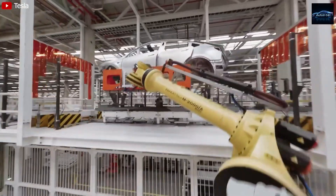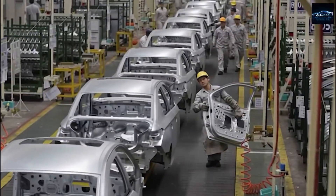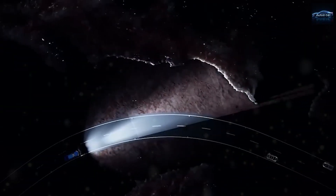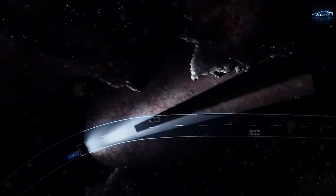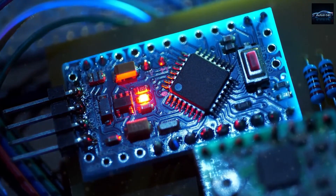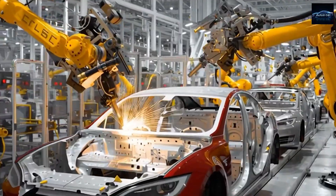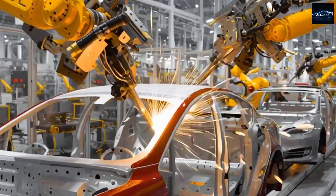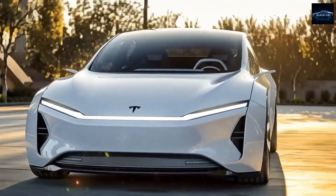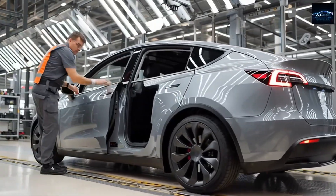The battery enclosure solves packaging and cost problems, but the next part of the system — the propulsion motor design — shows an even more aggressive approach to cost control. Every Tesla sold today and almost every electric vehicle from any brand uses an internal rotor motor: the spinning magnetic part is inside while the outer housing stays still. The Model 2 turns this idea around completely. The rotor is on the outside, spinning around a quiet inner core. It sounds like a small difference, but its effect on manufacturing, performance, and service life is massive.